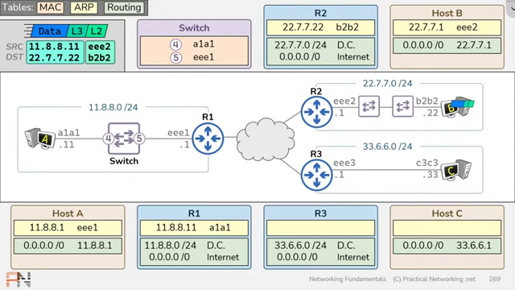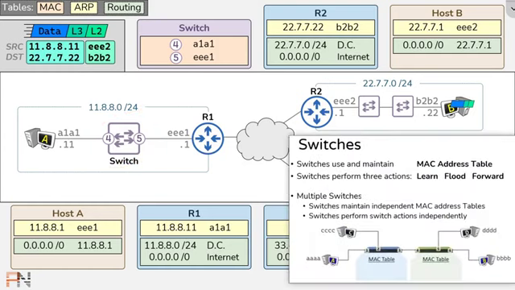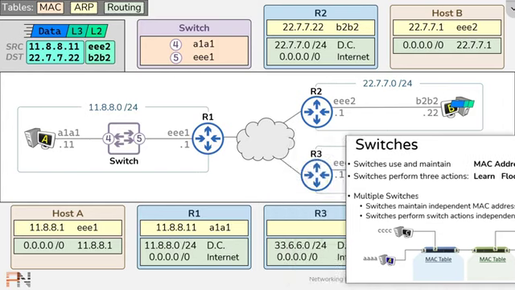But we've already illustrated a switch's operation back here, and we discussed how frames travel through multiple switches back in lesson 4. So to keep things simple, this network does not have any switches. But if you want to understand how data flows through multiple switches, check out lesson 4.